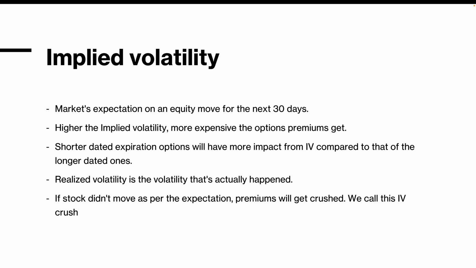Implied volatility tells you the percentage of the move expected in the stock within the next 30 days, like how much money has been priced in. That percent is priced into your options premiums, your calls or puts or whatever it is you buy. The market's expectations for the next 30 days are going to be there in your option strikes, especially during earnings or during uncertain events or unknowns. So let's say we have earnings tomorrow, the options market will price in like a $5 to $6 move.